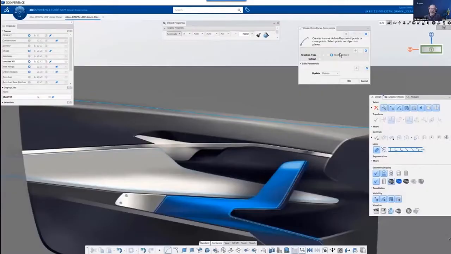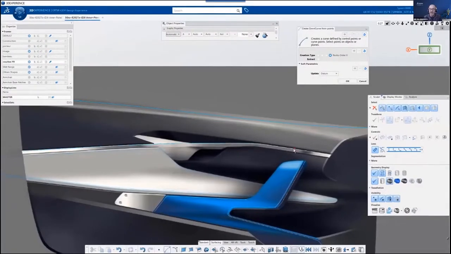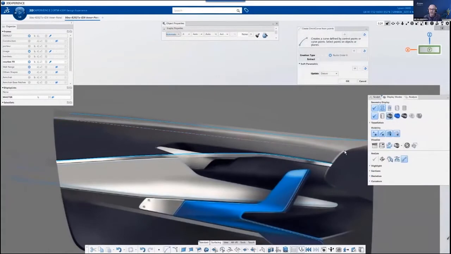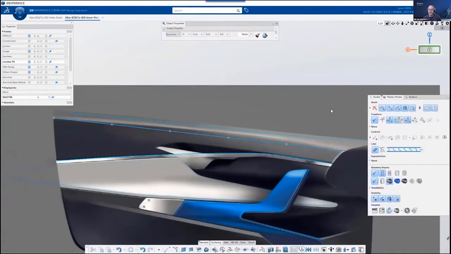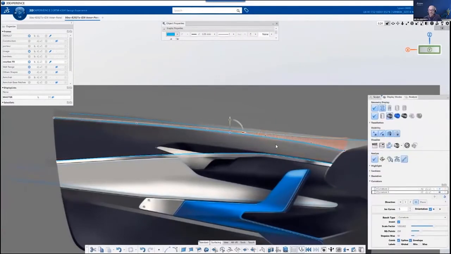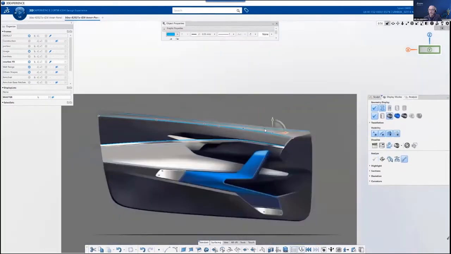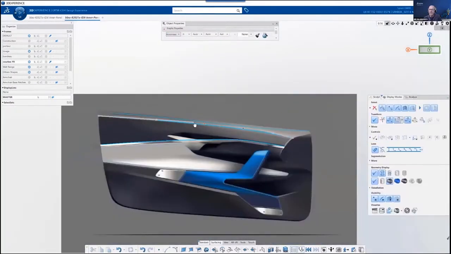So here's some innovative CAS and Class A technology. Here we have an image that we imported using IDX. This is going to be used as a reference. Next, we're going to create some curves. Again, folks, we can do this in two different ways with Bezier or NURB type curves. Okay, next, we're going to use some of the easy modification tools inside of IDX to streamline our ideation process.